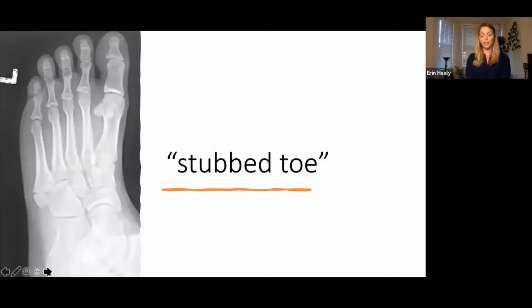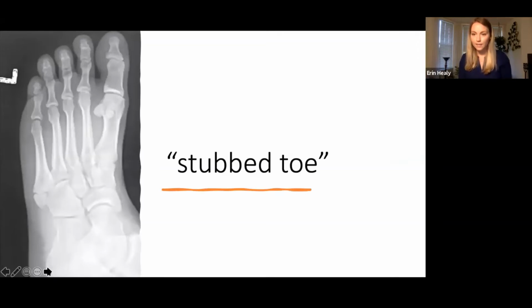All right, so this was a patient that I also saw, not this picture again, this was gotten from the internet. She stubbed her toe on her nightstand and it was hurting her. And she came in to see me. She was tender to touch, so we got an x-ray. And there are a set of criteria called the Ottawa ankle rules. They have the Ottawa foot rules. So shout out to Canada for coming up with the Ottawa rules.